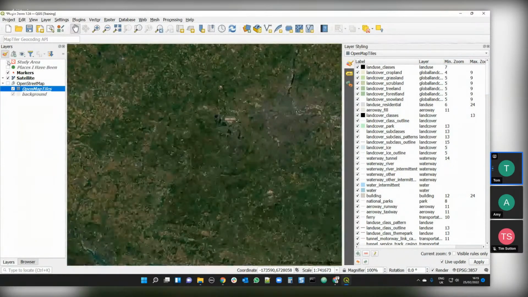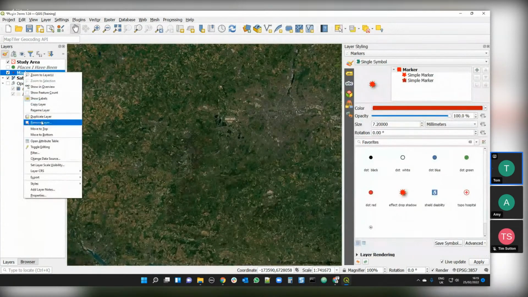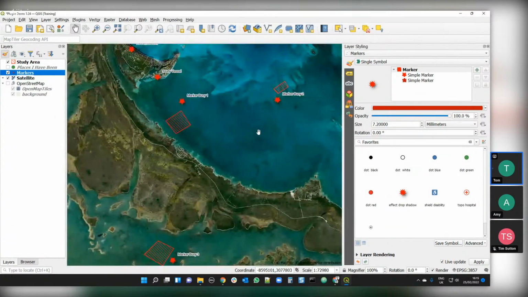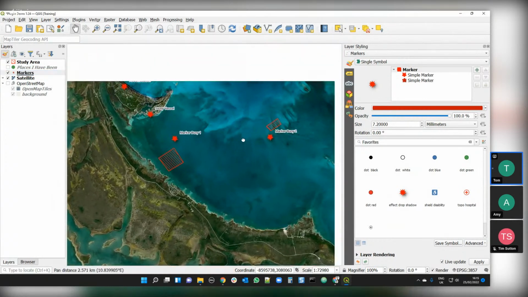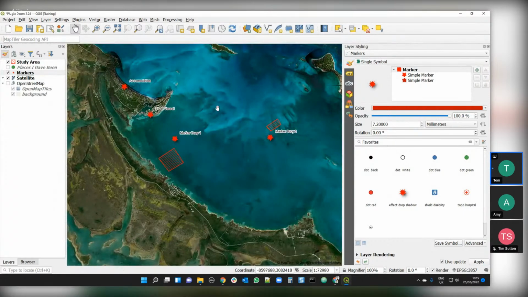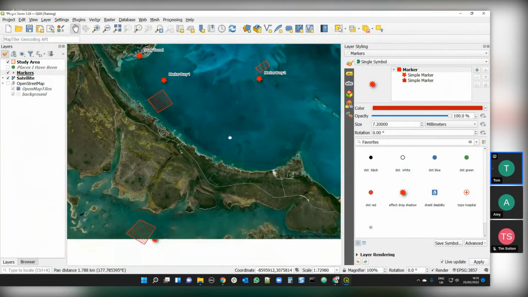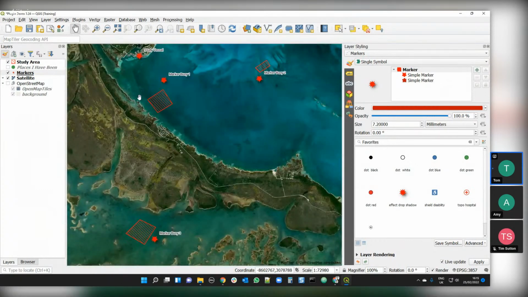So if I just zoom to these data sets I quickly created earlier, we can zoom in on this part of the Bahamas and we'll get our beautiful satellite imagery in the background there, and over the top of whatever data it is. You might be doing an expedition to this sort of area. You've got your marker buoys and your study areas where you're taking samples, but you get to view it with this really nice looking backdrop mapping.